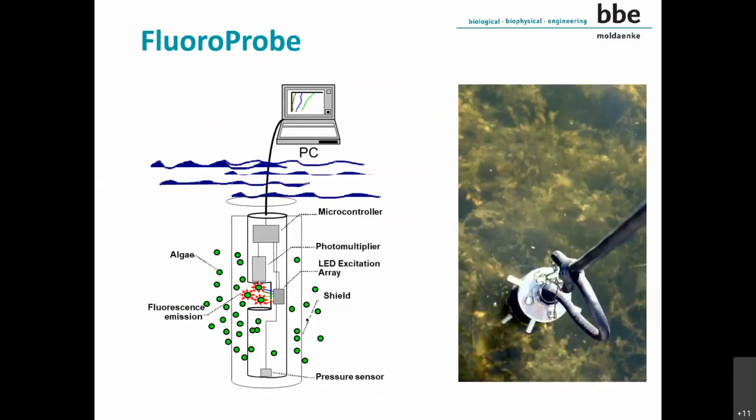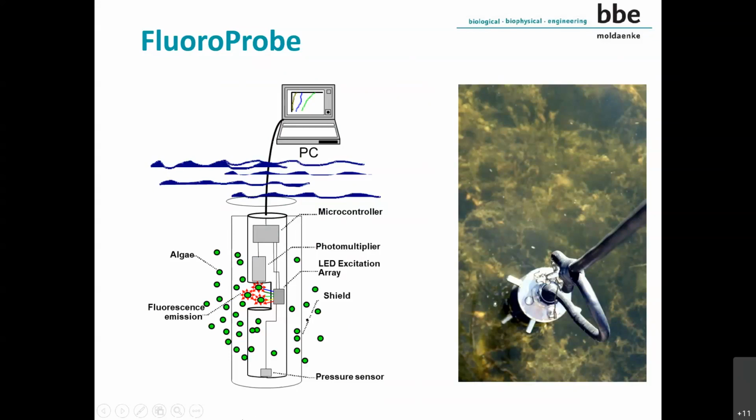This is a sketch of the instrument itself. You see here, this is the essential part. We have here the LEDs. Yeah, we have the different LEDs where we emit the light. Here in the center of the window, we have the algae cells, and they emit the fluorescence. And then the signals are taken up by the photomultiplier and calculated with a microcontroller here above, which may be linked to a PC.